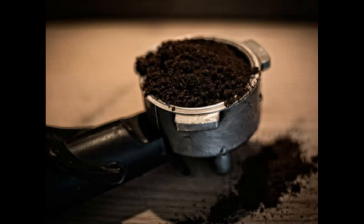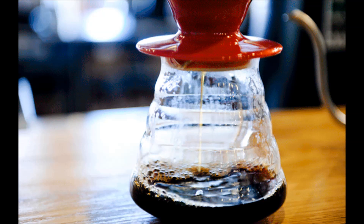The objective of a proper grind is to get the most flavor in a cup of coffee. How coarse or fine the coffee is ground depends on the brewing method — the length of time the grounds will be in contact with water determines the ideal grade of grind. Generally, the finer the grind, the more quickly the coffee should be prepared. That's why coffee ground for an espresso machine is finer than coffee brewed in a drip system like this one.